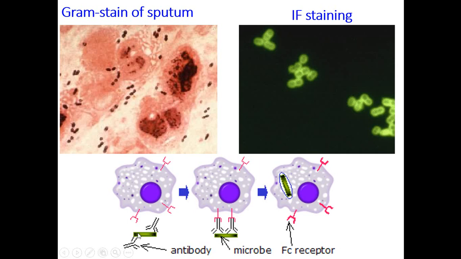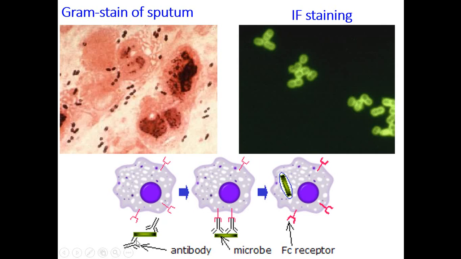Pneumococci should be phagocytosed, and here I have sort of a schematic. Imagine that it's the pneumococcus or bacterium. They can be phagocytosed, but their phagocytosis is not very efficient. Here, antibodies collaborate with phagocytes, so they cover the surface of the pathogen, and then the phagocytes have receptors which are called Fc receptors. Fc means the constant fragment of the antibody, which can bind to the tail of these antibodies and internalize the microbe.